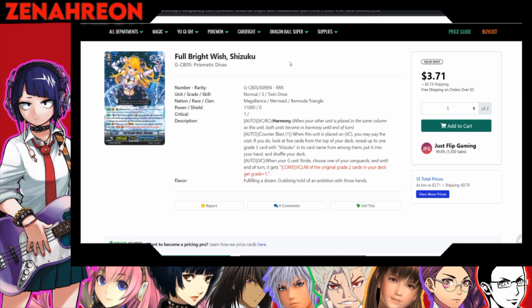Basically, this card on place, you Counterblast 1. Look at the top 5 cards of your deck. Reveal up to 1 grade 3 with Shizuku, or a card with Shizuku in its name, and you can put it into your hand. Shuffle your deck.